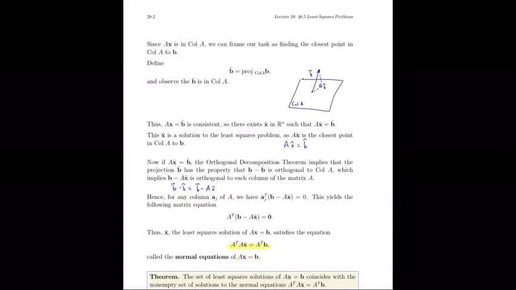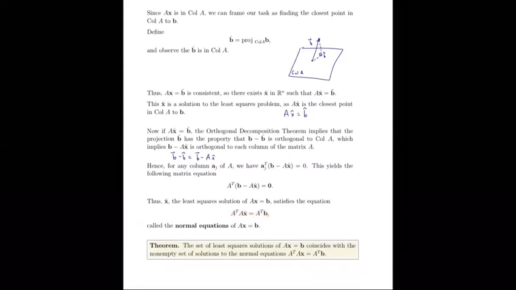So this is our method of solution for the least squares system, right? It's to find the solutions to this system, which is consistent. We've argued that out, building this up. So we know we can find a solution to this system. And we also have seen now that the solutions of the least squares problem coincide with this, right? Remember, X hat here was the least squares solution to this problem, since its AX hat is equal to B hat, which is the projection of B onto the column space of A.